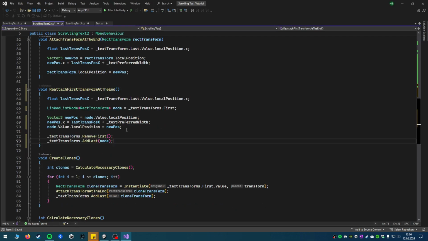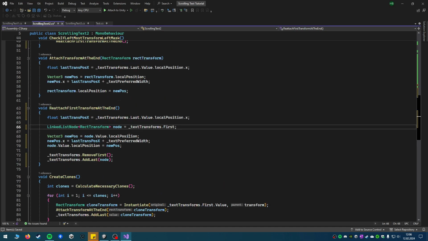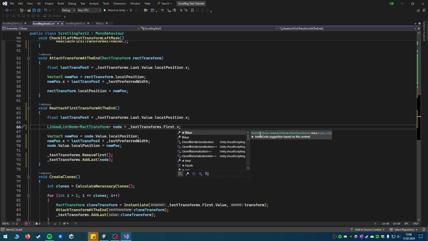So the way this works is, we grab the position of the last transform in the list, so the rightmost. Then we grab the node of the first transform in the list. You can also just grab the transform itself, but I just grabbed the node. The linked list has linked list nodes, and they contain the thing that we put inside. They contain a value. I could also just do first.value, and then we would have a rect transform.